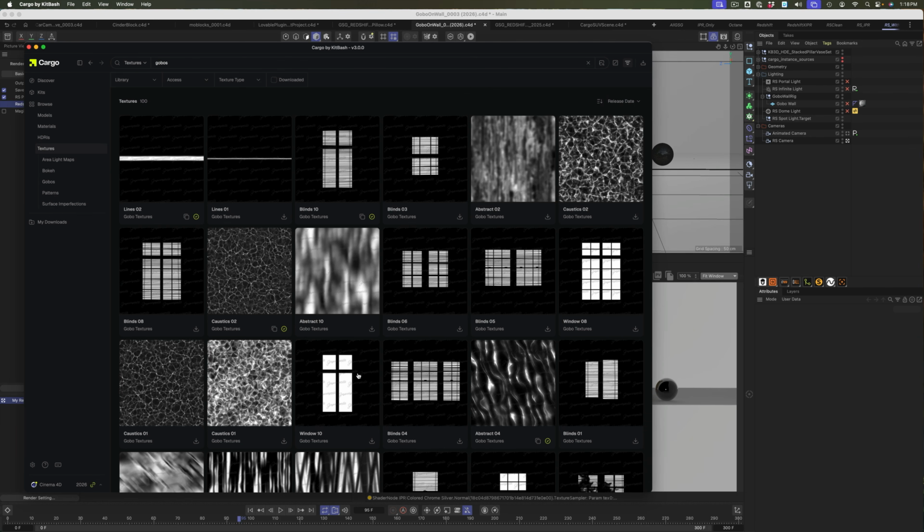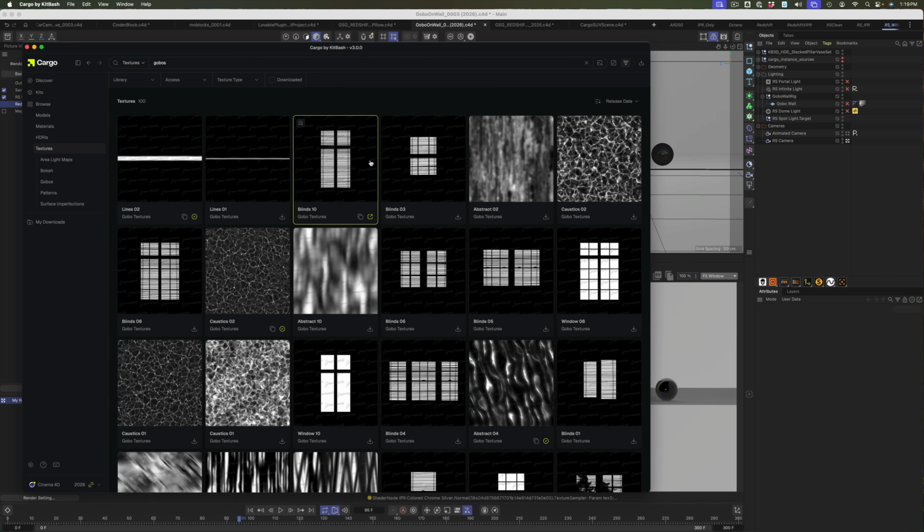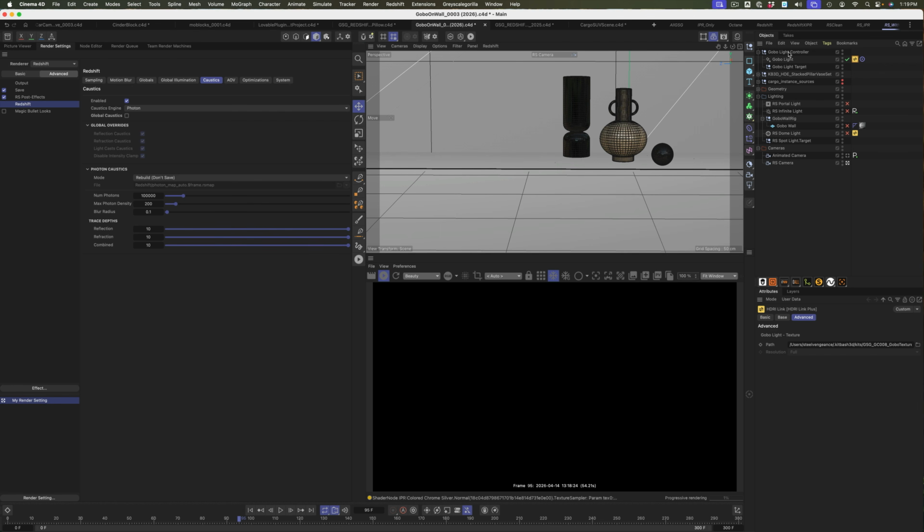Okay, let me show you Smart Send with Gobos. If you've ever tried to set one of these up, you know each renderer handles it just a little bit differently. It can get a little complicated to set up. And with Smart Send and Gobos in Cargo 3.0, it's just one click away. So let's just start really simply with these lines. So it's already downloaded. Let's click it, and instantly it makes an entire light rig just for Gobo.